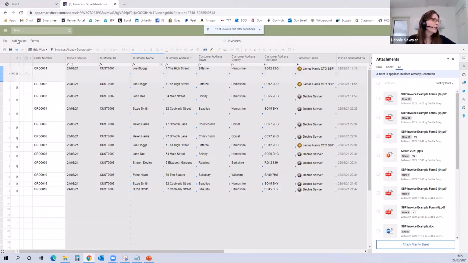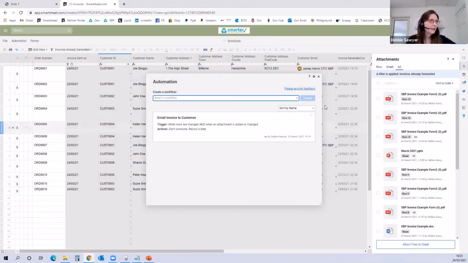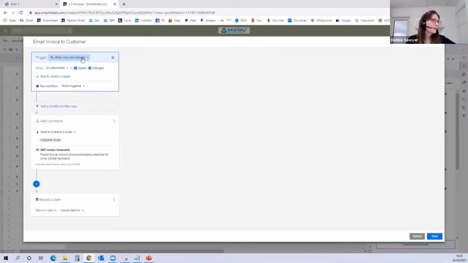Okay, lastly, I've got that automation working so that once you've generated a PDF, and I'll show you, the automation is easier than just explaining it. So we can see here, when a row has been added and an attachment is added or the attachment is changed, run the workflow and send the contact in the cell customer email and email them this message.